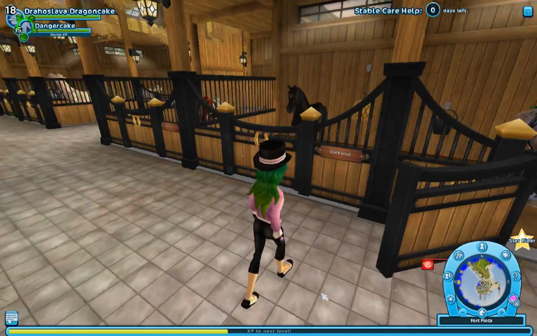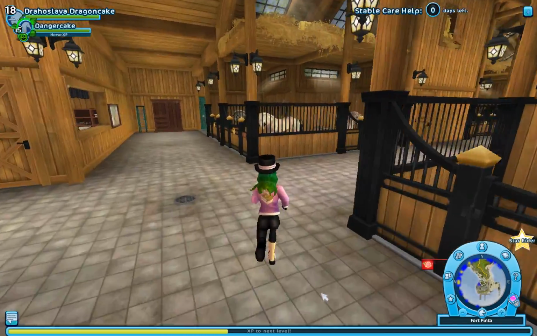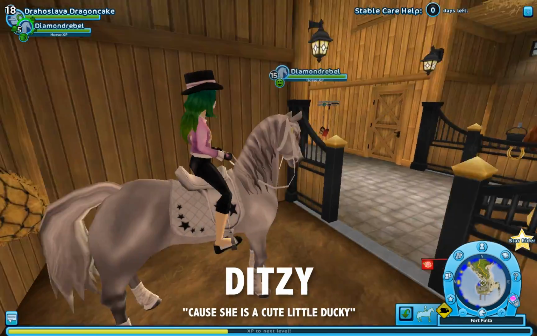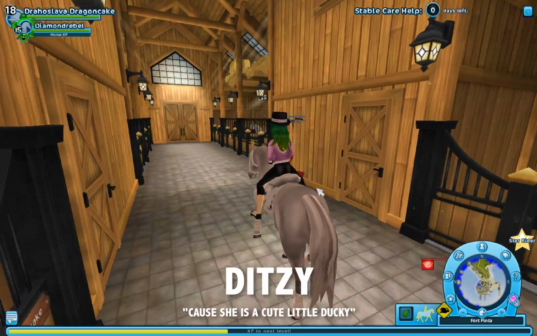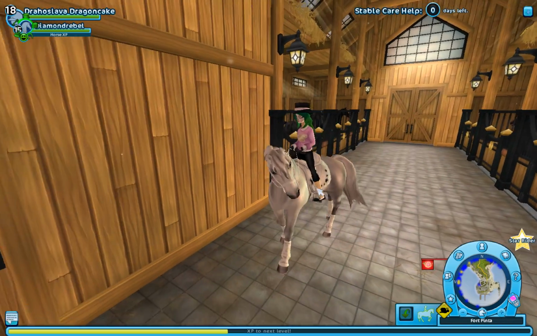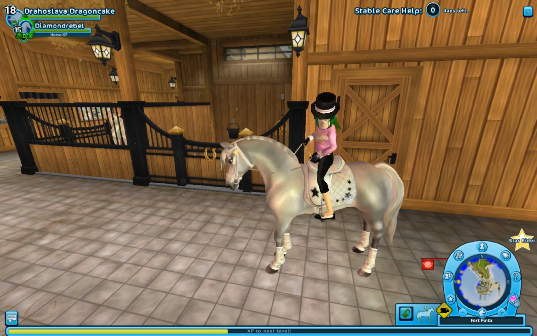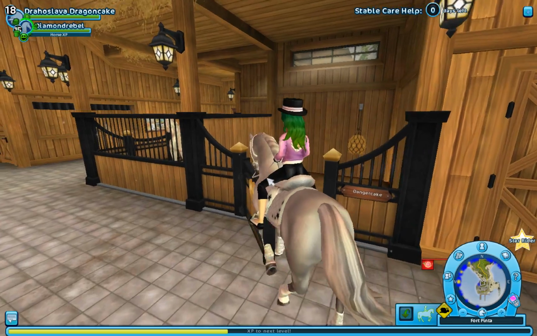And then the next horse I got after that was... Now, where is she? My Morgan, Ditzy. I think I know where she's hiding. There she is. I call her Ditzy because whenever they walk and trot, they waddle like a little duck, which is why I called her Ditzy, because she is kind of ditzy. And she is wearing the VIP saddle and numnah, which I didn't know existed until really recently. I only got it a day or two ago.